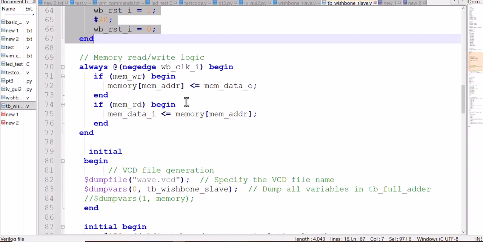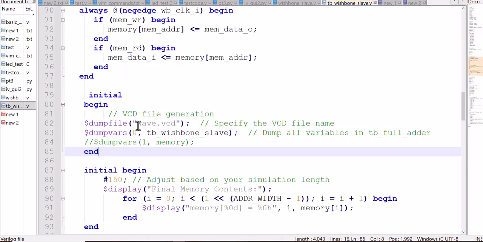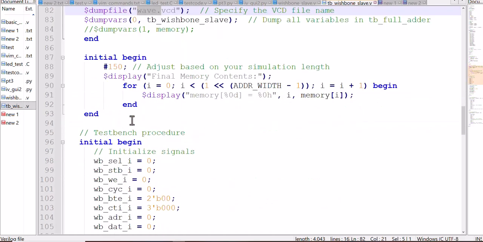We will see that later. For Iverilog, we need to create a dump file, so we create it in an initial block. Also, we are not able to visualize the memory contents, so at the last time of simulation we grab every location and print it on the console, so we will be able to view what we are writing, what we are reading, like that.